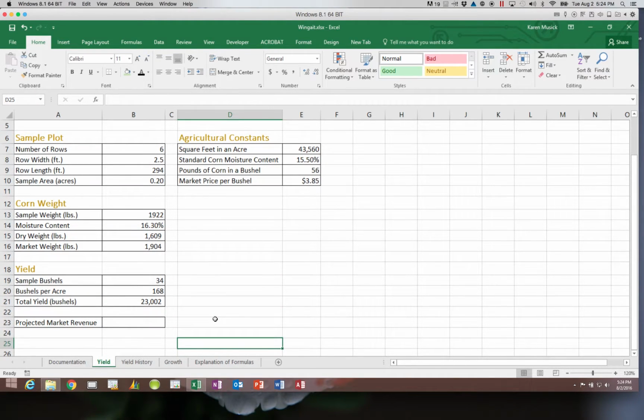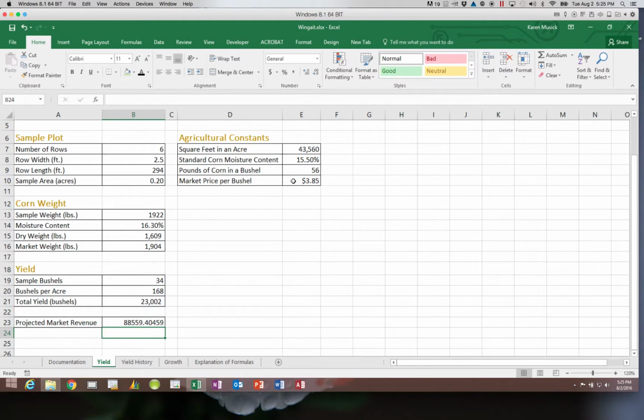And then this last formula that we have right now is to calculate the market revenue. So what we're going to do is take the total yield in bushels and that is stored in B21, multiply that by the market price per bushel in E10.